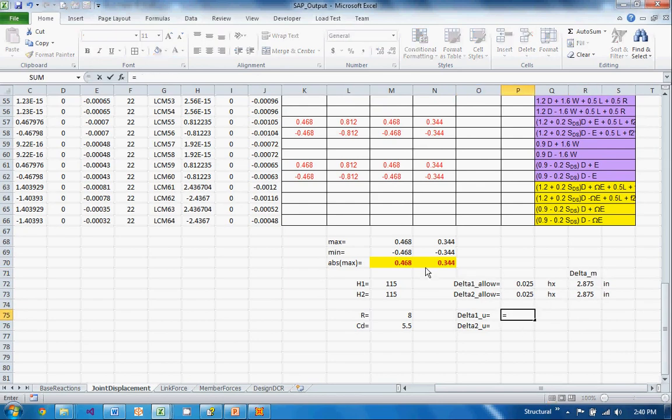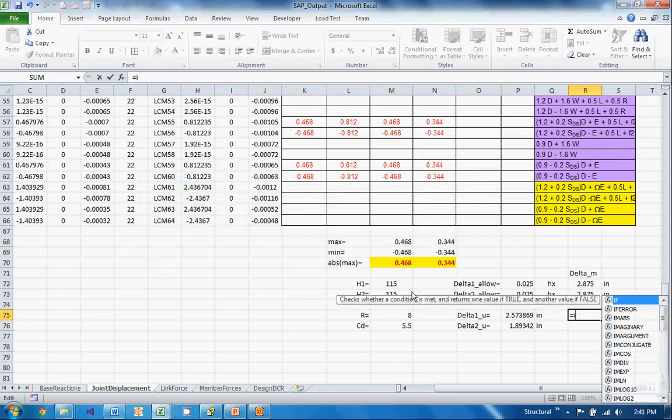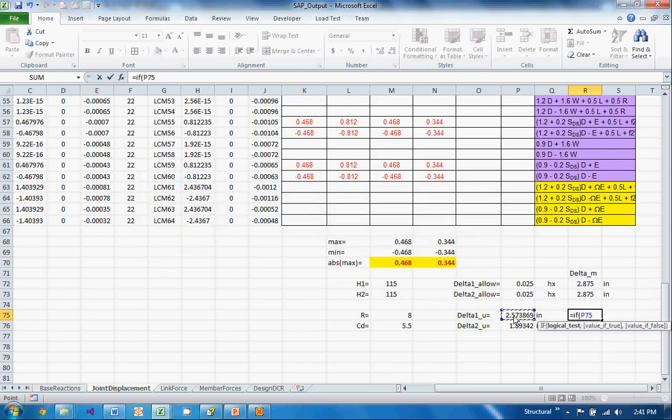So this one is our first floor times C sub D, equals second floor times C sub D, inch, and check equals if this one is less than or equal to this, then okay, otherwise it's no good.